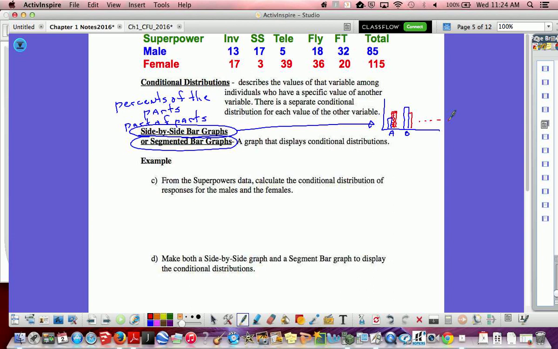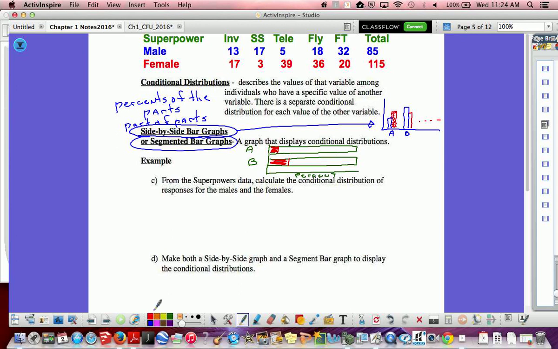The other one is called a segmented bar graph. A segmented bar graph will do the same thing as a side-by-side, but what happens is you'll have the groups that you're comparing, and you'll have your percent on the x-axis, and on the y-axis, you'll have your groups. So you might have group A and group B here. And then you'll graph the percent of preference within each. Meaning, like in A, it might be only this small percent, while B, it's this big.